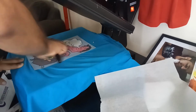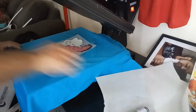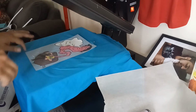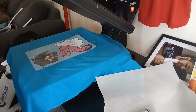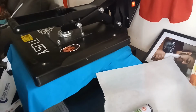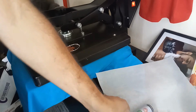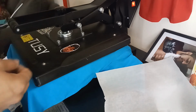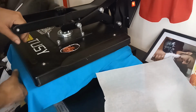Go ahead and roll that down. Make sure it's actually intact. Make sure it's actually on there. And I don't know. It ain't working for me. Let me try and press it again one more time. They do say it's a hot peel. So we're going to press it down for another 15 seconds. Hopefully that's hot enough. And I'm going to do it real quick. See if that does it.